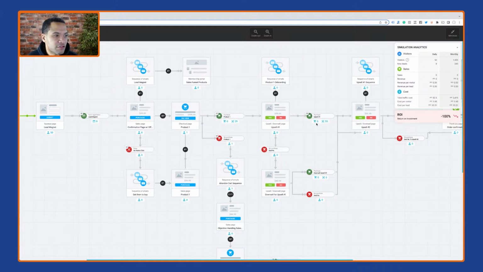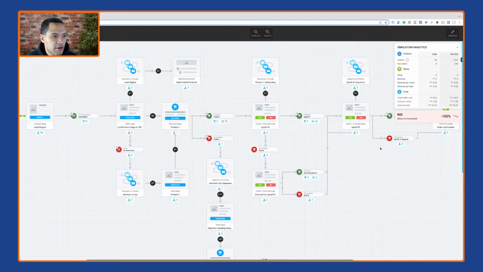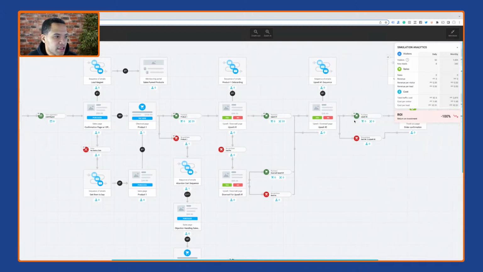Now, obviously, we don't have anything here because no one came through. No one purchased the main offer, so no one's going to be here. So that's at 20%, with no purchase there. We're still at negative. So upsell number 2: we're going to sell that at 20% as well.